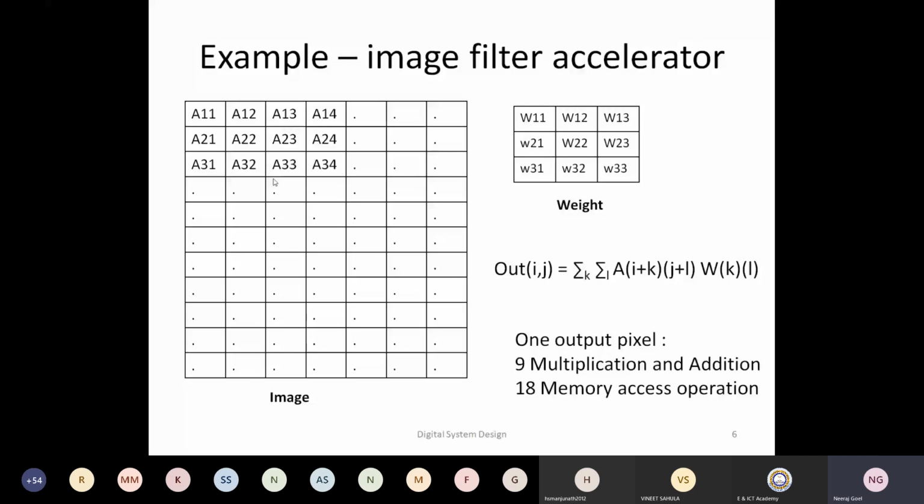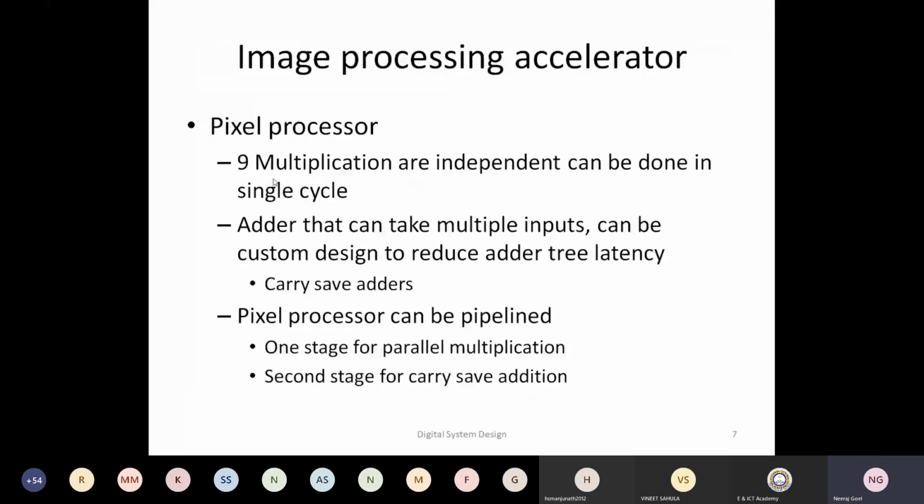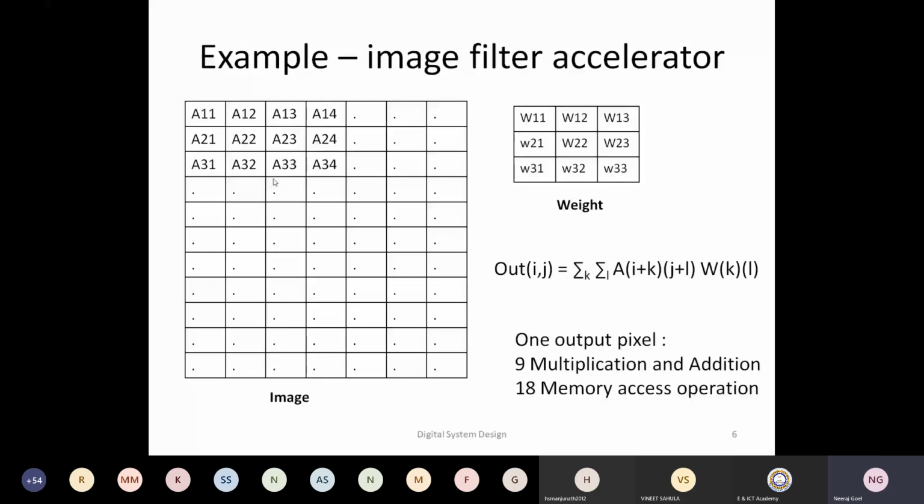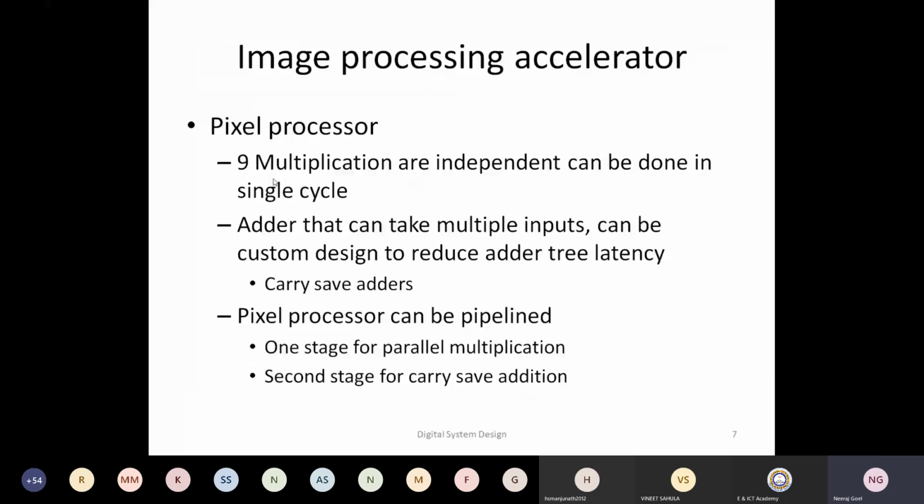Okay, so let's talk about that particular memory access in a while. But let us assume that we have these 9 multipliers. Now, after these 9 multipliers, what would be the additional thing? We have to now add all the multiplication results. So I want to add 9 numbers, and how would I add them? Either I can do it sequentially, with an accumulator: add number 1, then number 2, number 3, number 4. That means it would require at least 8 cycles.